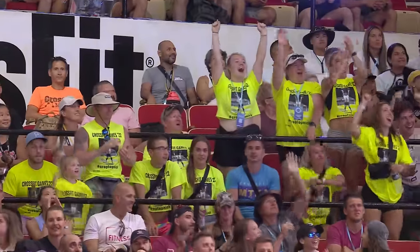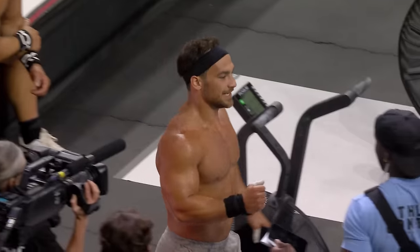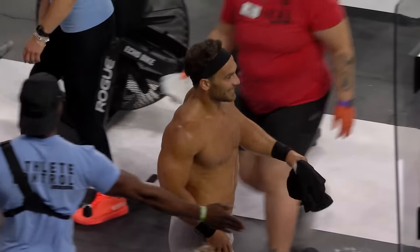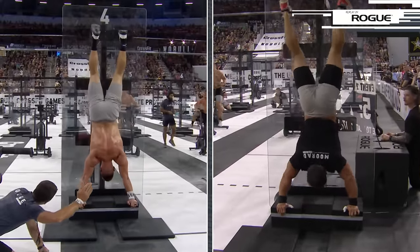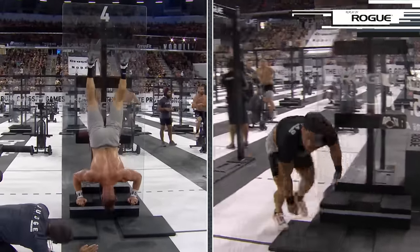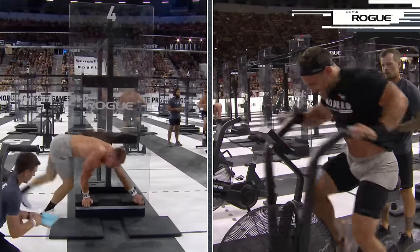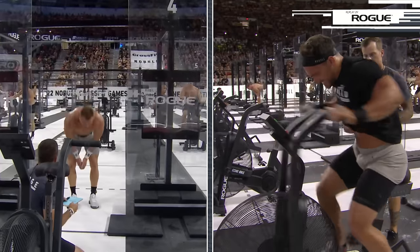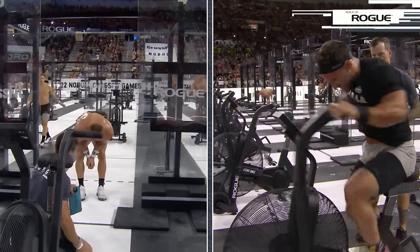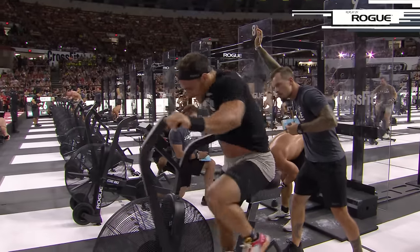And there is the Nick Matthew cheering section. All rocking the crop top. Most of them rocking the crop top. But Will Morad. Weeks us on the handstand push-up. This is the second kind of tale of two athlete battle we've seen in the last two heats. And for Will Morad, his benefit was his ability to do the handstand push-ups. But the guy has a lot of power packed into that body, and he was able to hold off Jason Hopper at the end.